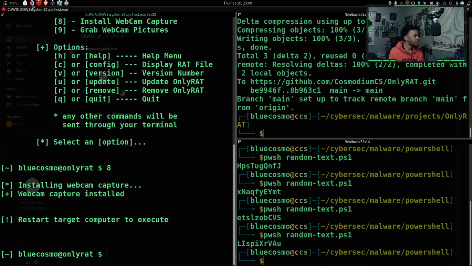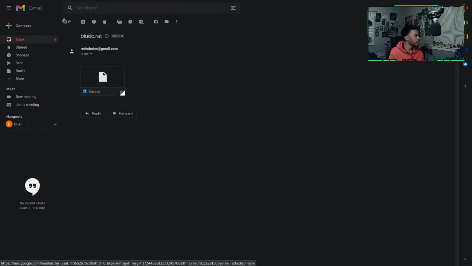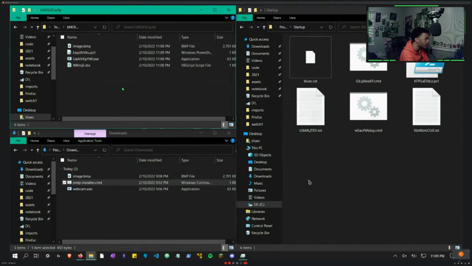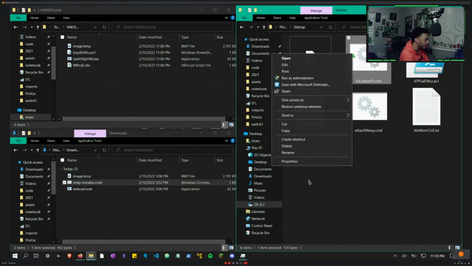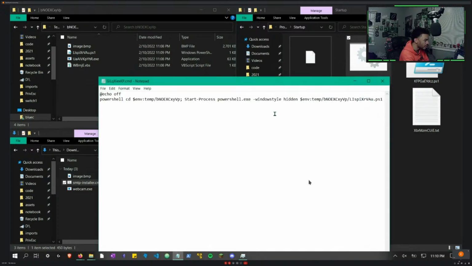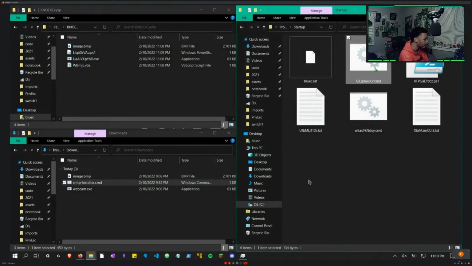right, so let's see. What was it? Over here. Yeah, so let's move my mouse over here. If we go onto this directory, we see we have our list file and all that other stuff. And in the startup directory, we have our start process, get the image, get webcam pictures. If we close this and run this, because this is going to run at startup anyway, it's taking pictures, and look, it took that picture right there.